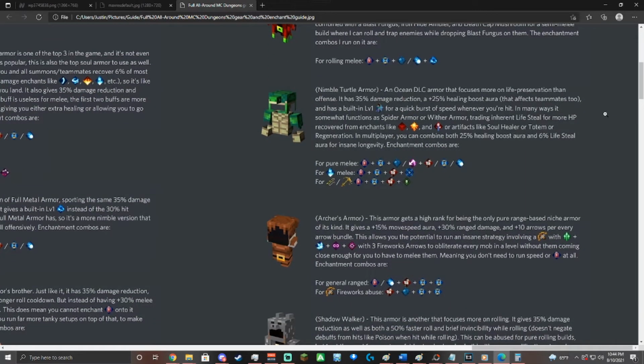And then next we have one of the Ocean DLC armors, the Nimble Turtle Armor. This one focuses more on life preservation than it does offense, because it has 35% damage reduction. It gives you a 25% healing boost aura. It doesn't call it an aura, but it does behave like one, because if you're playing with someone that has this armor, you will see a little radiance almost looking icon appear, and it says like healing boost or something like that. And so that means that any healing that you get from any effects goes up by 25%. Really nice.